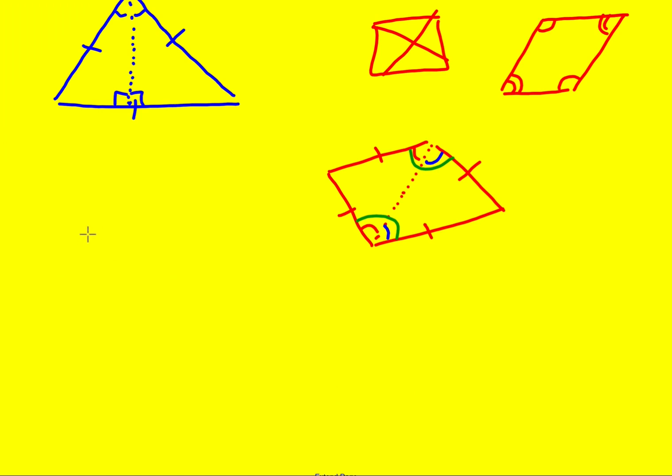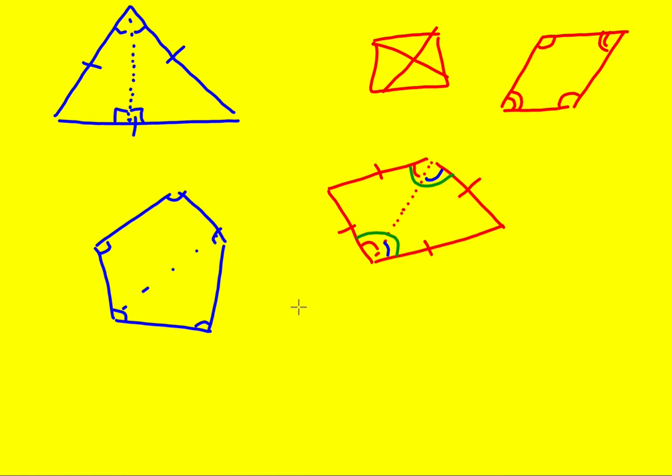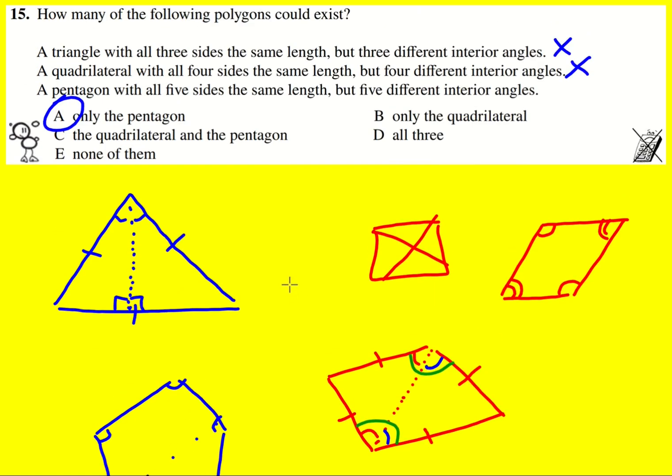I thought, you know what, I'm just going to try and draw something, just try and make the angles different every time. Maybe that goes up. Surely it's going to be possible to not have them all the same. It's not like I can now draw a triangle across and do what I did before. So I think probably when you're doing this challenge, you just get an intuitive feel that it is going to be possible to draw a pentagon.